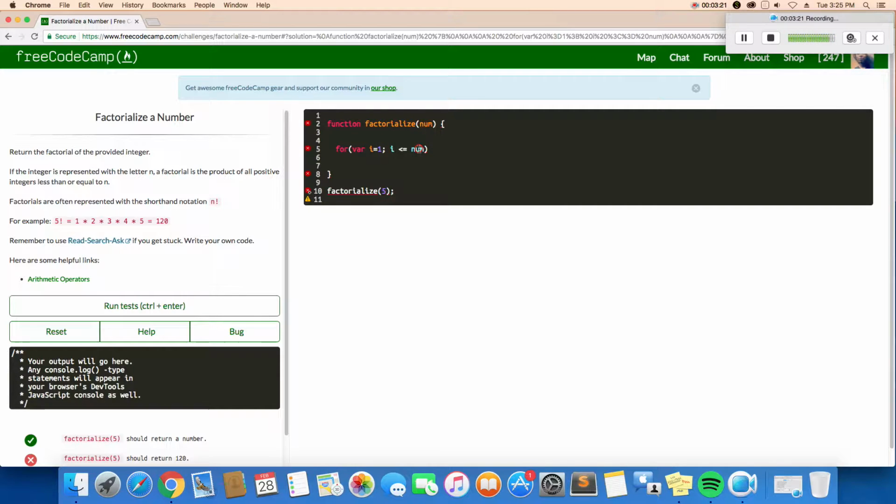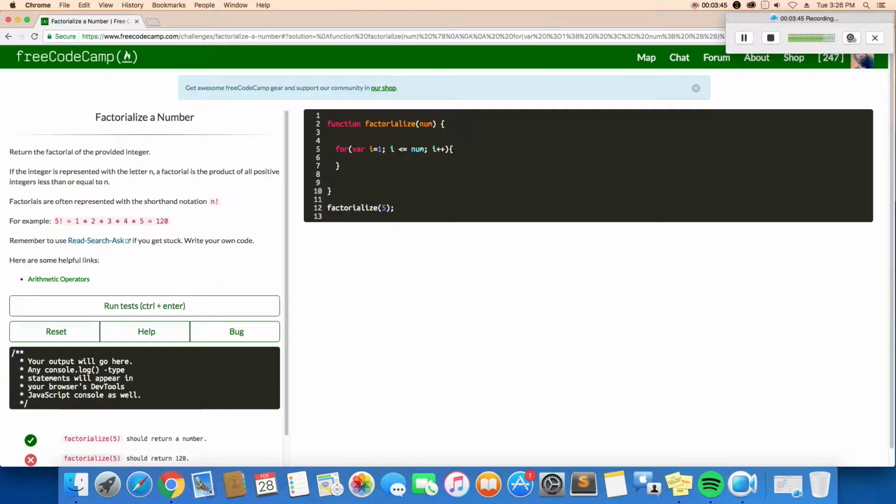The reason I said less than or equal to is because in the directions it says it'll be the product of all positive integers less than or equal to. So that's kind of my hint to use that condition. And then every time it goes by, it'll go up by 1.